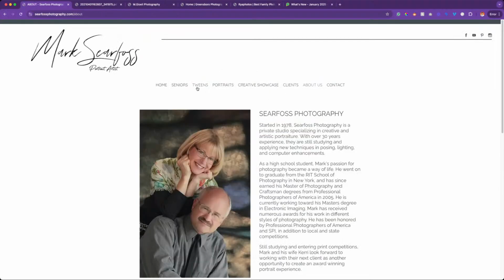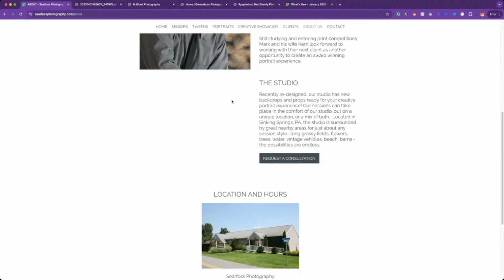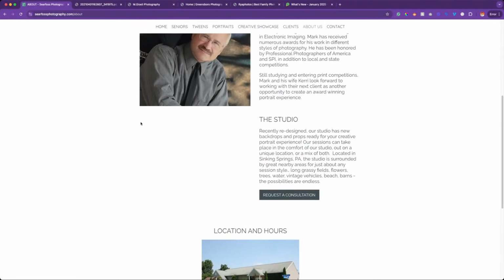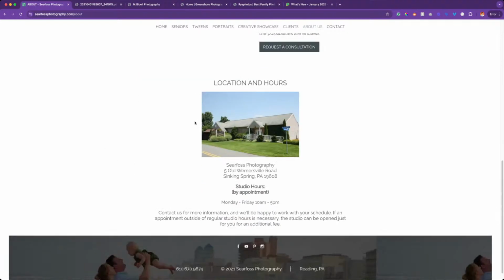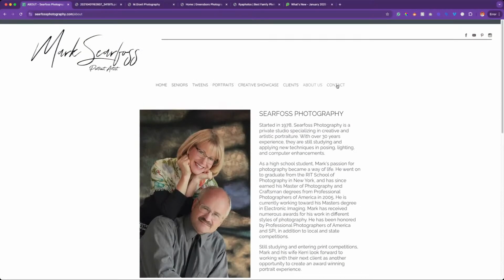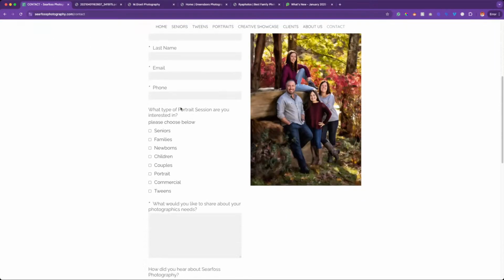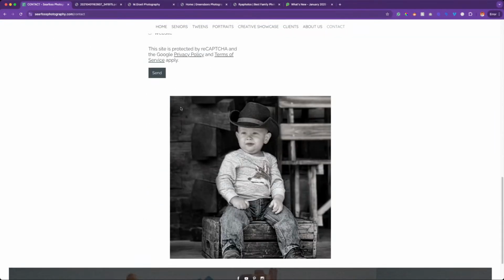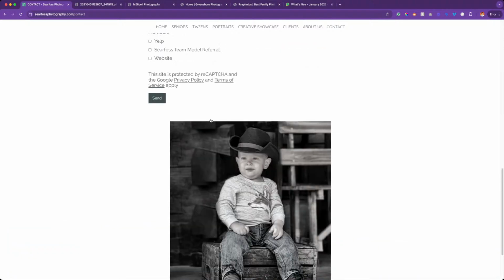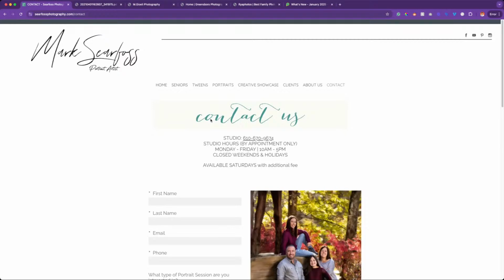Let's go to the about. Good photo. You could probably use text wrap right here so it pulls across and you don't have this icicling effect. Good photo of the office. Looks good. Studio. Let's see. Same thing here. Remove that cream. And I don't think that photo is necessary at the bottom. I think we just want to get to the details.